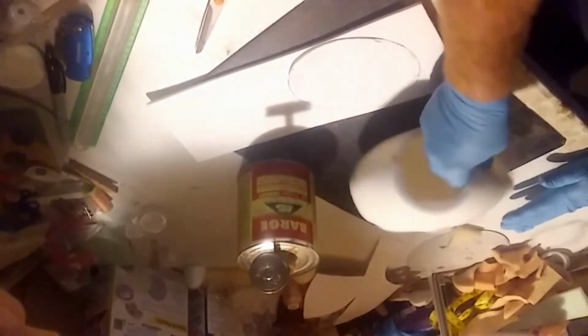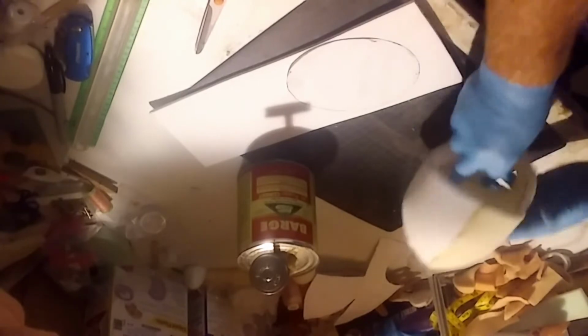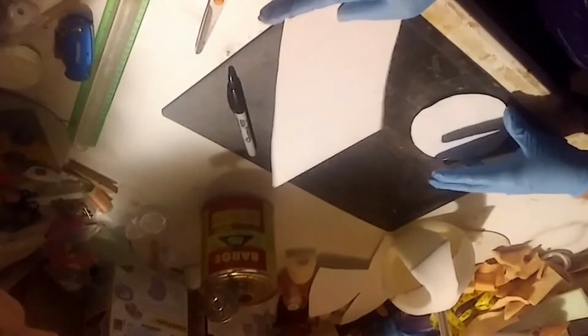Now, we have our head. Turn it inside out. It's looking very good. My little puppet head mouth. What we're going to do now is make a mouth to go in this. There are several different materials you can use for a mouth plate. I like to use the foam core board. It's got paper on the outside, foam in the middle. It's pretty inexpensive. It makes a nice durable mouth.